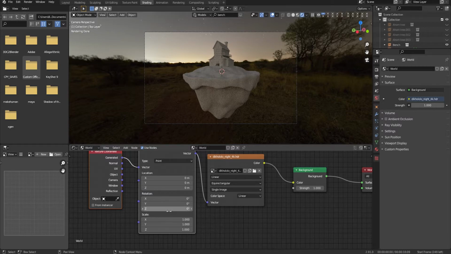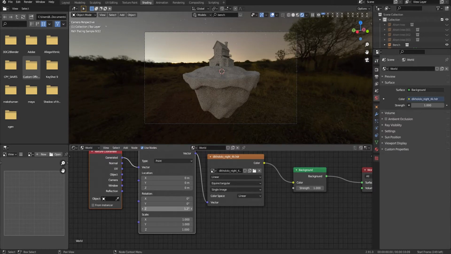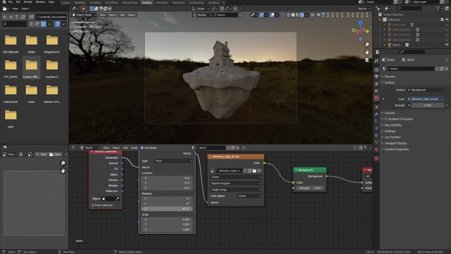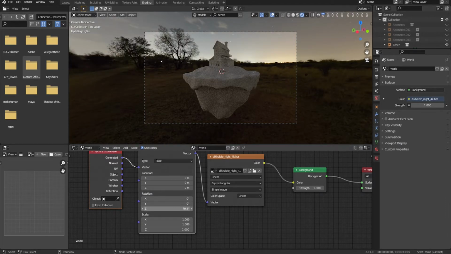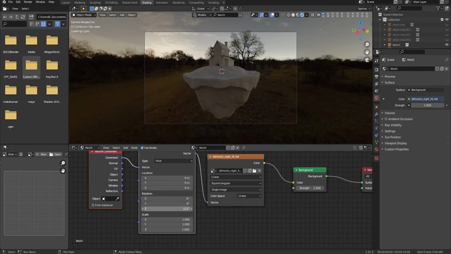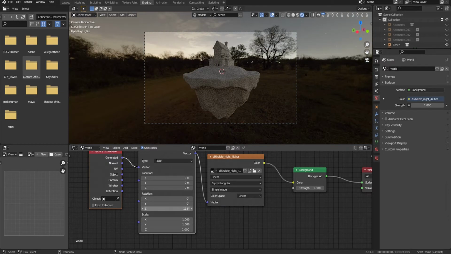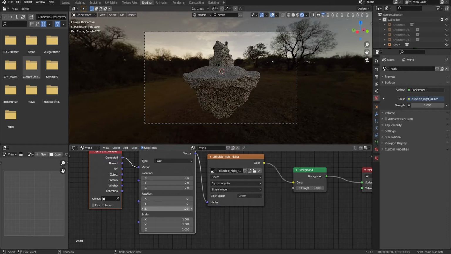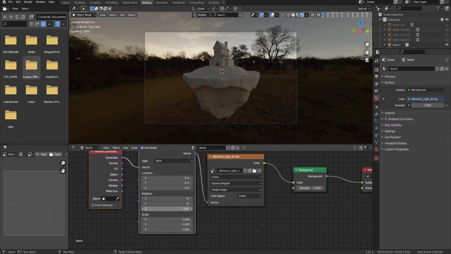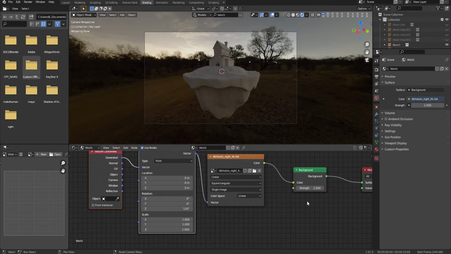So that's the Z. We know that the Z coordinate is used for this kind of rotation, so I will rotate it until I get the desired light setup, and I will move it until, yeah, something like that. Maybe 116.